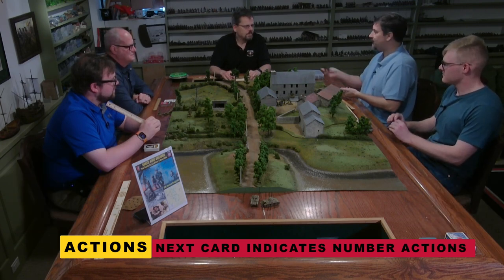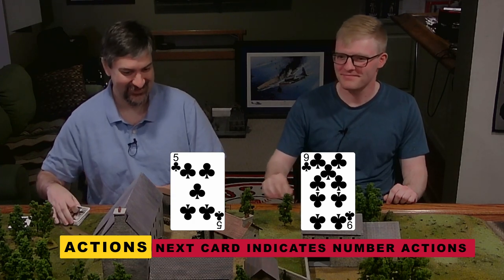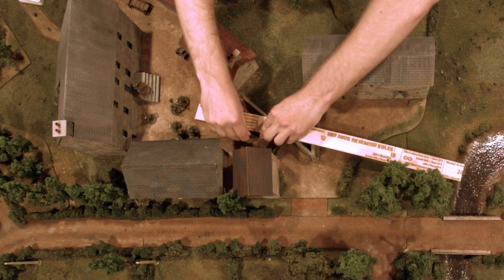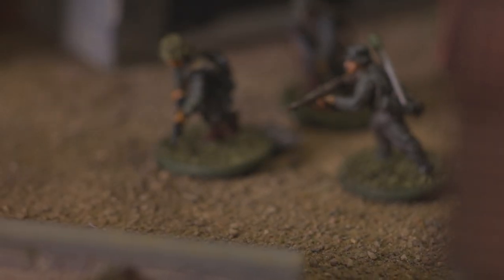Jeez, must be the Blitzkrieg deck. Germans going first. 9. Okay. Well, they read the script. All right, get moving. Come on, get out there. 6 inches for a full move. Oh, they're booking it. To this gate. Okay, moving out. Ooh, look at that. That's a nice shot. We're done. All right. That was quick.